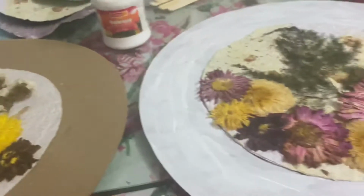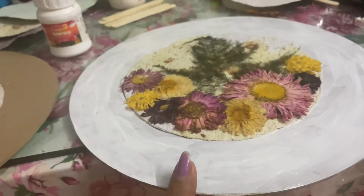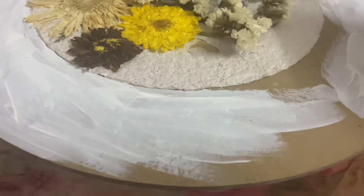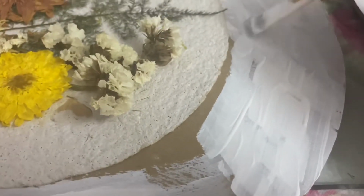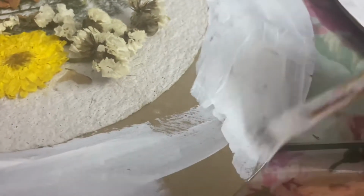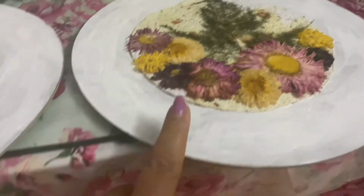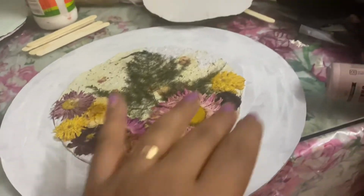So I am going to paint around with white acrylic. You can also use gesso. This is how I've already done one of my plates, and this is how it looks. Once you cover the whole thing with white, then you can give a nice finish with some chalk paint. So let me show you how I will cover it with the white acrylic first. If you have gesso, you can always try the gesso also, but in case you don't have gesso, just paint it with the white acrylic color.